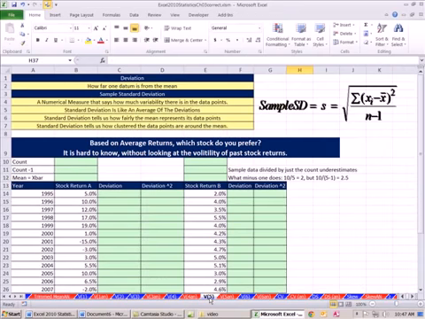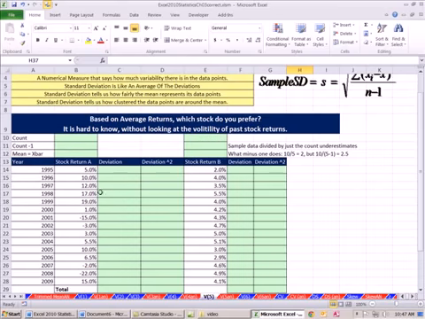I'm going to click on the sheet V5. Now, what I've done is I've set this up. We have stock return for A and B, and we're going to calculate the deviation. Remember, what is the deviation? It's just the actual particular value minus the average. So that means before we can calculate the deviations, we have to calculate our average.